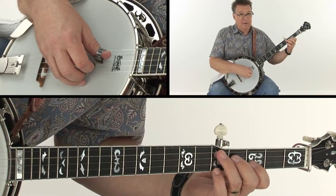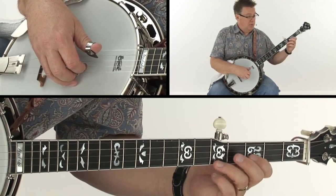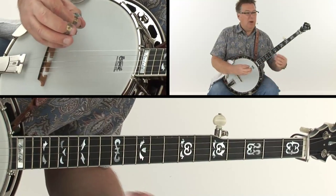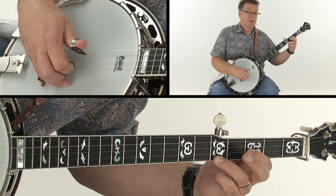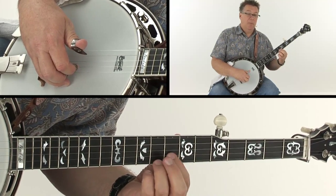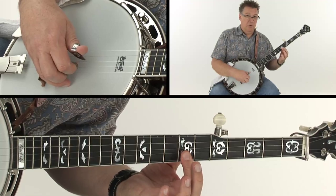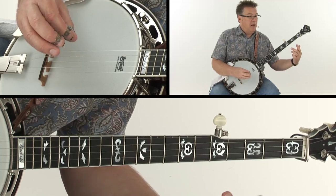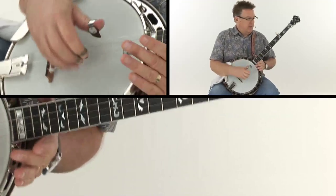So once we learn how to play the different chord positions up the neck, we can play just partial chord positions as these double stops, and I can combine those with a different roll and play them over the different chord progressions. So for a 1, 4, and 5, I can get my 1 chord here, the 4 chord there, and the 5 chord there. I can do another grouping up here from this G chord. I can get my 1 chord, the 4 chord, and the 5 chord. And if I put those all with a chord progression, this is a pretty standard 1-4-5 type chord progression, you'll see how it works. Let's hear the tune.